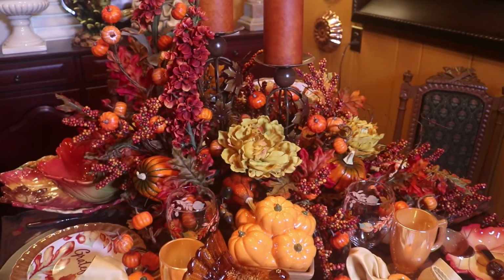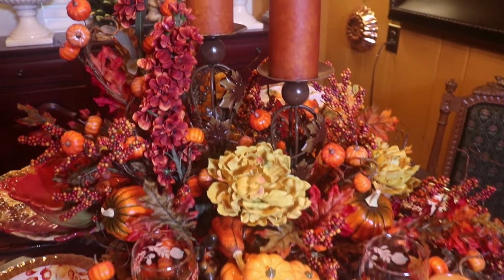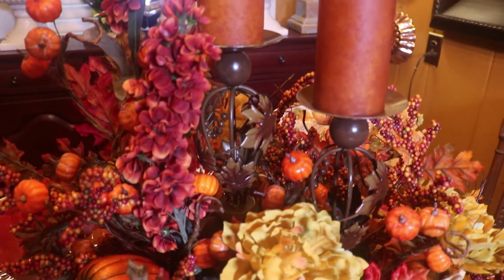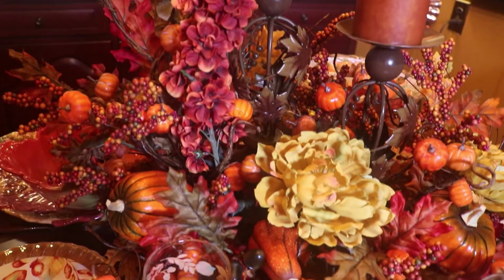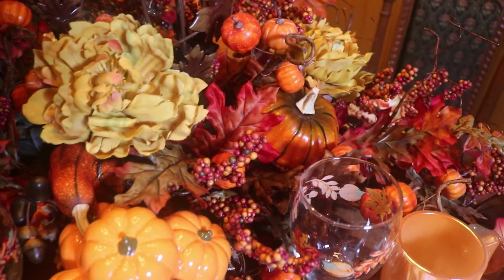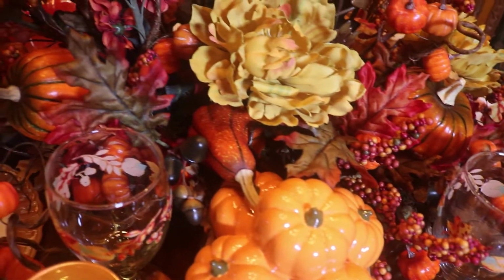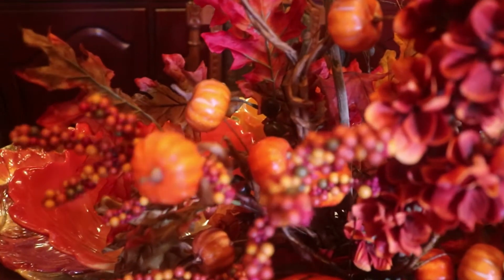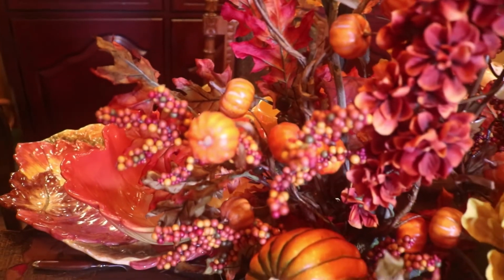For the centerpiece today, I'm using one of my floral designs. This arrangement here in the center, I've got some wire, sort of bronze leaf candle holders, and I've got the rust colored candles, and there are gold peonies and rusty colored autumn berries, and I have the fall pumpkins and gourds, and there are also these little pumpkin stems that have the teeny ones that remind me of the candy corn pumpkins.